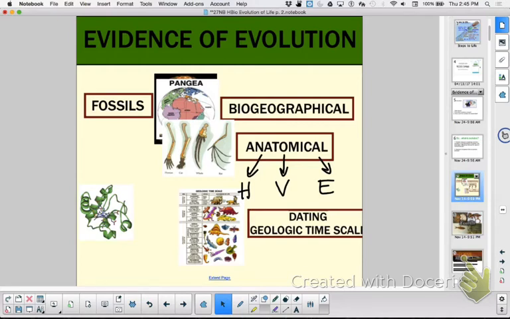Now, butterflies and bats both have wings, right? And so they're flying. That's how they're dealing with their environment. But are they closely related? No, that's called convergent evolution. They just ended up in the same place because they deal with the environment in the same way. Dolphins and whales and tuna and other fish, they all have streamlined bodies. But that's because they're all swimming through water. It doesn't mean that they're related. They're just dealing with their environment in the same way. Does that make sense to you? Okay, those are just called analogous structures.